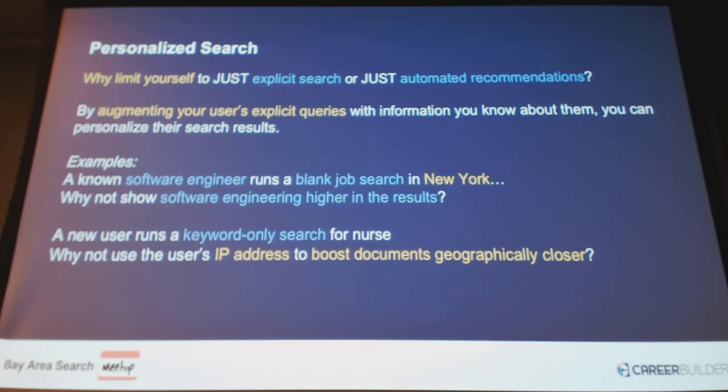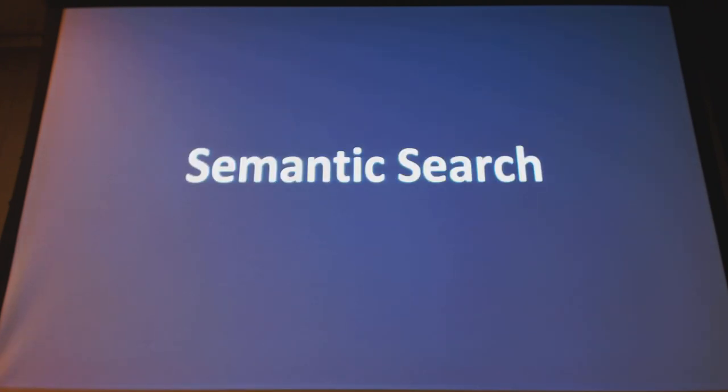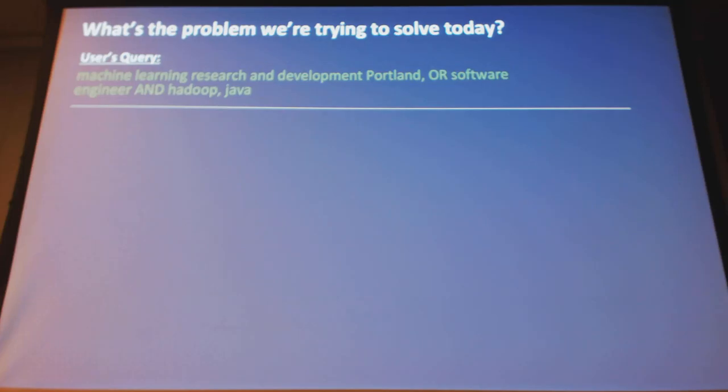So these are some of the things you could think about in terms of trying to fill that space in between recommendations and search. Now I want to move on to that last circle, the white circle, which is semantic search. For us, this is the circle where we really try to understand our domain. We bring that domain expertise, and we try to understand the intent of the user. I'm going to spend the rest of the talk focused on this and really trying to dig deep into the problem. I've even got some live examples we can walk through.